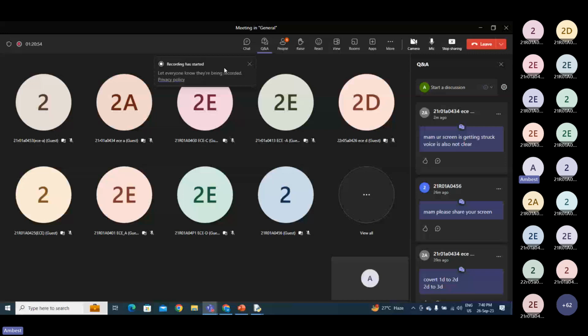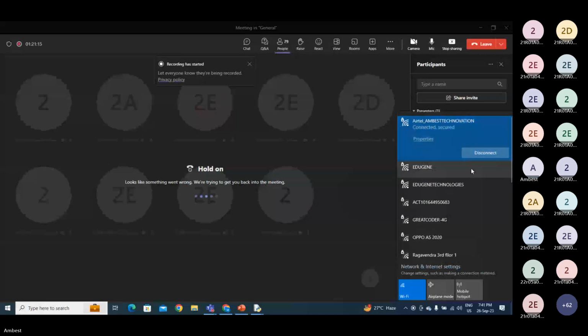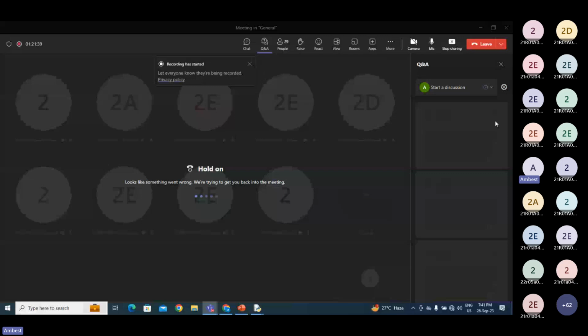Is it audible and visible? Is it visible now?